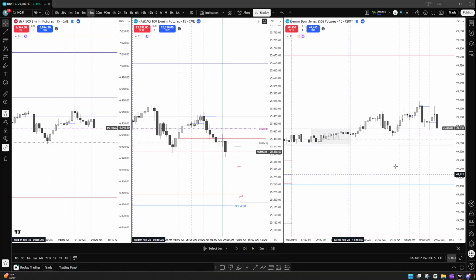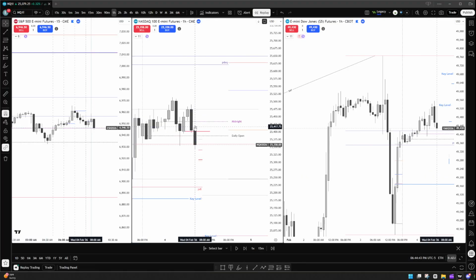So this is what I was saying, right? We got the CSD here at 8 a.m. on NQ, right? But and you can see here that also we get it here. Okay. So if this is the leading asset, I now know that 9 o'clock, if we're on the hourly, 9 o'clock just needs to rebalance, right? That's all we're looking for.